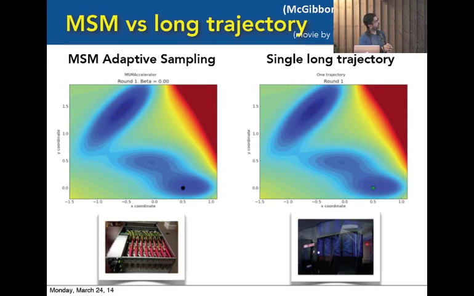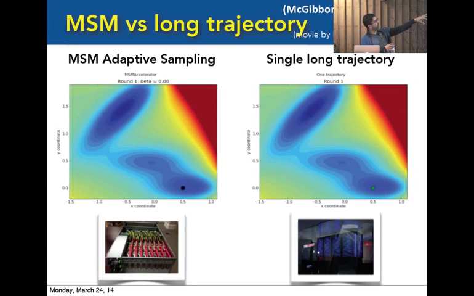And one of the first things that you see is that the MSM actually will find a lucky fluctuation and be able to take advantage of it. Whereas in the sort of single long trajectory case, even though it found something that reached close to some minima, since it's not building a model, it was not able to take advantage of that. So as time goes on, the system continues to search out, and it finds the second minima.